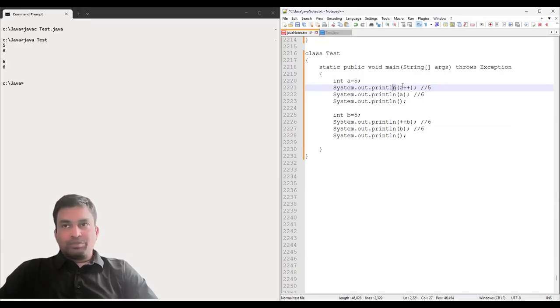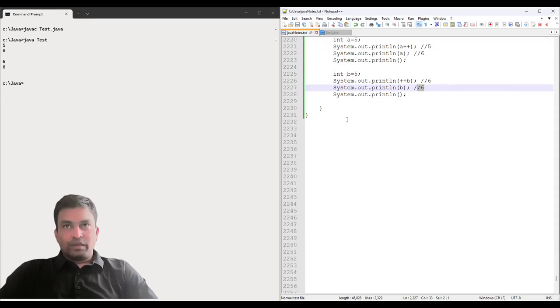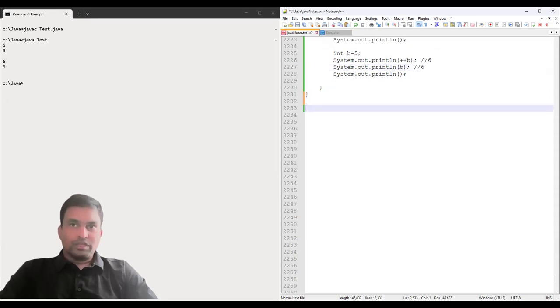The first operation is print, so it will print 5, then increment it, so it will be 6. Then the second line prints a, and this time a has 6 in it. In pre-increment, it first increments, then does the printing. So that's the reason we see 6. And if we print b again, we will get 6. That's the reason we see 5, 6, and then 6, 6. That's the difference between pre and post increment.